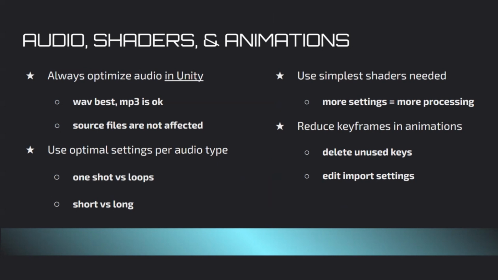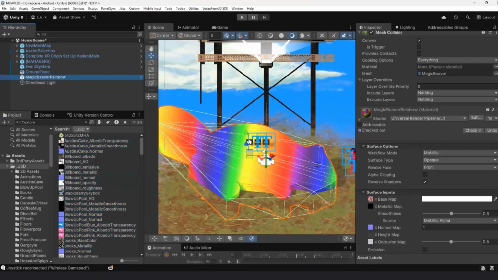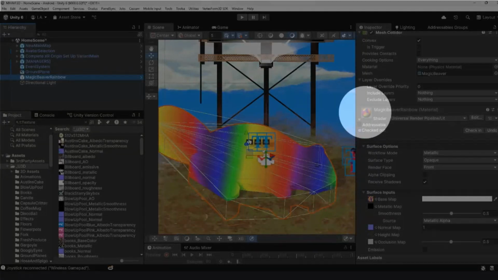audio clip. Another piece of advice that might need a little more explanation: use the simplest shader needed in Unity. Shaders are the math that tells the material. This little sphere is the material.